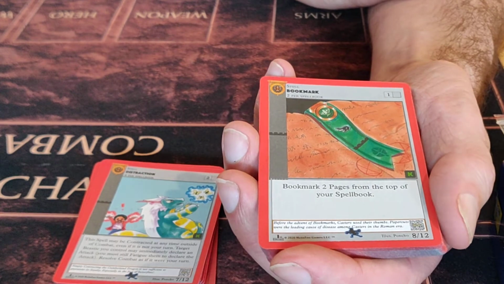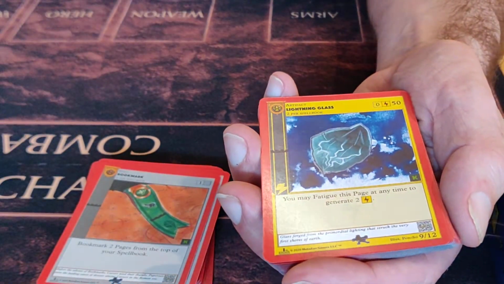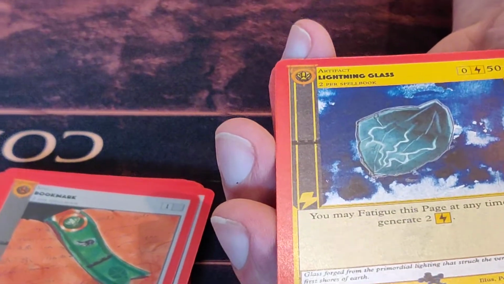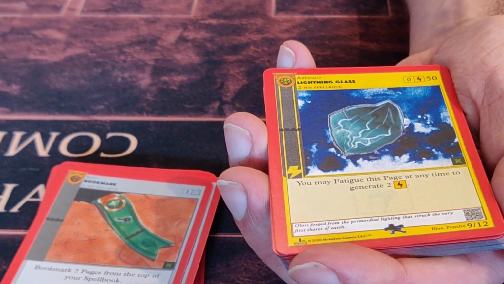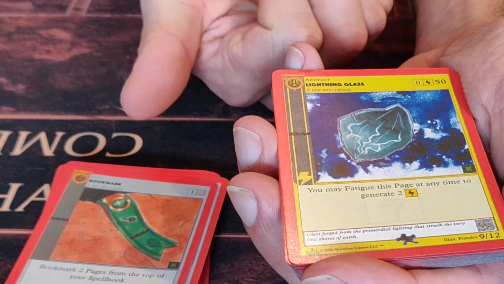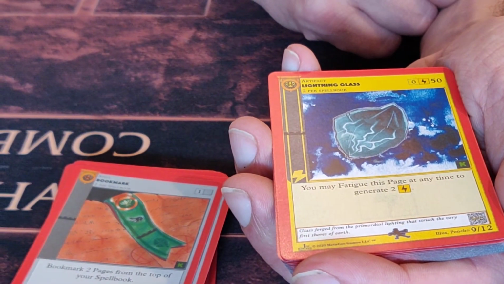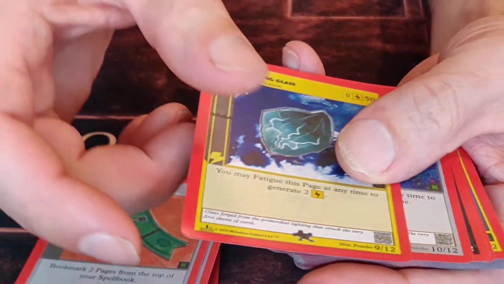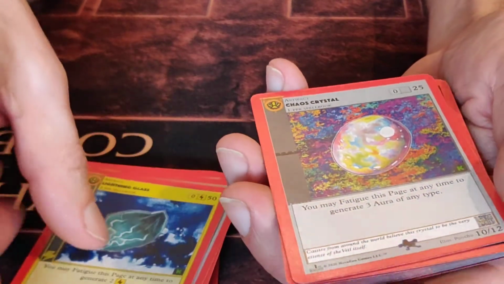So, okay, one spell book, and that's your mox of this one. That's a lightning glass. It's 2 per spell book, and okay, so that's 50. So that would take 2 of those lightning bolts to destroy. But you'd attack it and you'd be able to pop it pretty easily. Yep. And a chaos crystal. I think there's a chaos crystal in every starter deck.